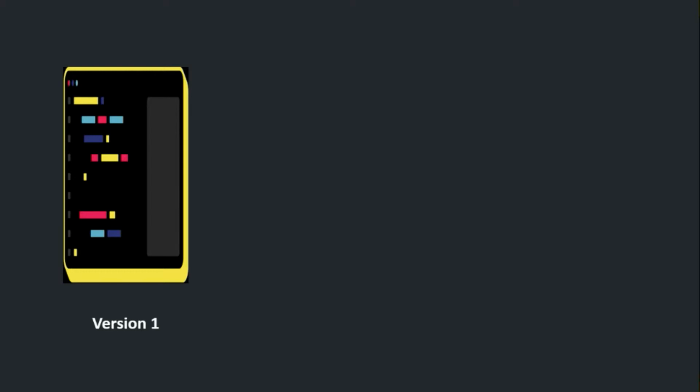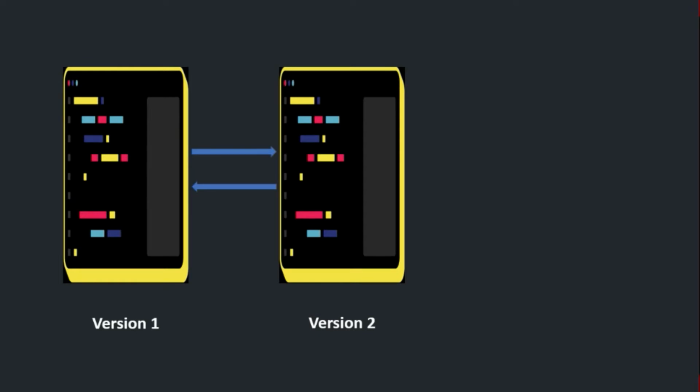So let's talk about version control in its simplest form. Let's say that I create a new code file and I write a few lines in it. Now I decide to put it under version control using Git as version 1. Later on, I progress and write maybe a few more lines of code. And at this point, I decide to make another save point and I call this version 2. Now you can switch from version 2 to version 1 at any point of time.